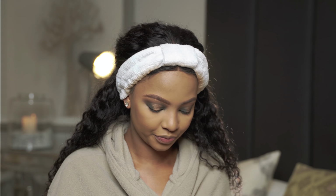Now I'm going to move on to blush, and I'm going to be using the Wet n Wild Color Icon Mellow Wine Blush. I've really been enjoying this, and I feel like it's the dupe for MAC Gingerly. So if you are a beauty on a budget and you really enjoy MAC blushes, I really do feel like this is almost the same quality, if I wouldn't say better, but it's almost there, you know.